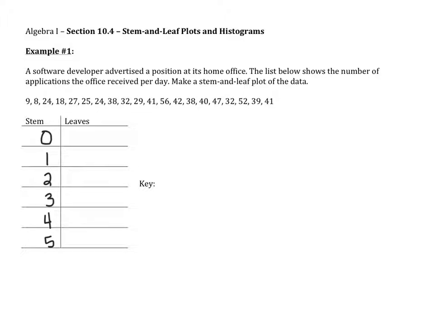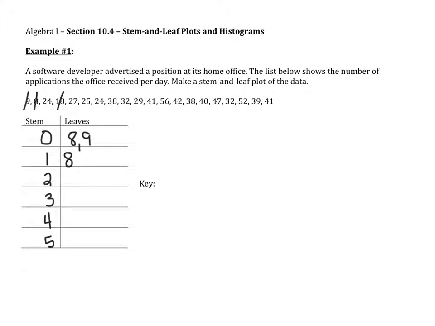And then after that, I just put the numbers in order. So first off, I see the 9 and the 8. So I'm going to do the 8 first, and then you separate by commas. I also like to cross out my numbers as I go so I know I'm not missing any of them. Now let's move on to the 10s. I only see one number in our set of data that is in the 10s, so I'm just going to put an 8 here to represent the 18, and I'm going to cross that out.